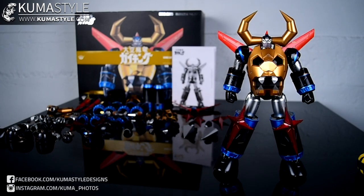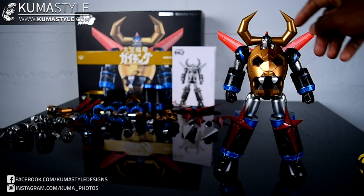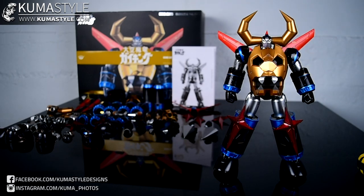So, cool stuff. As you can see, it's a beautiful piece to look at. Just the paint, the size, the detail, the sculpt, it's immaculate. But unfortunately, if you're coming to this review looking for something that's just gonna confirm your want to purchase this piece, because I've done it, I've looked for reviews to hype me up to pull the trigger, I'm just telling you in advance, this isn't gonna be it. I'm pretty disappointed with this product.